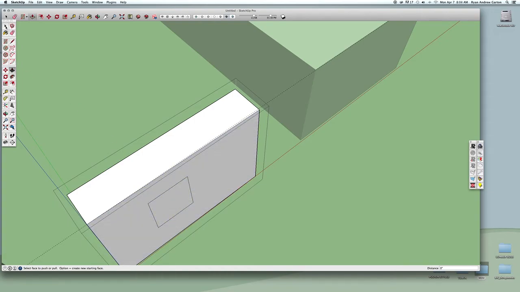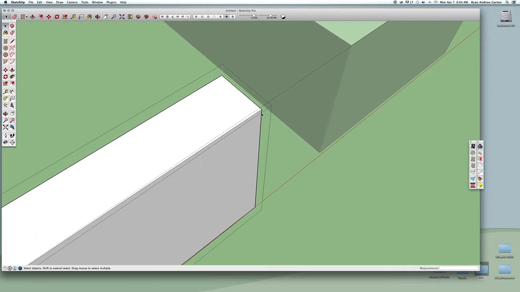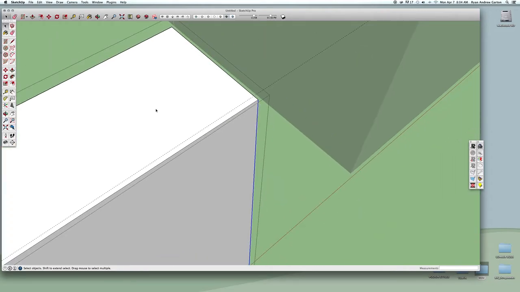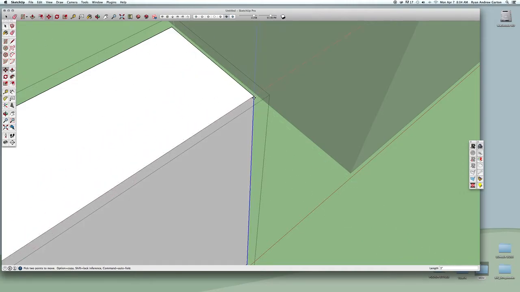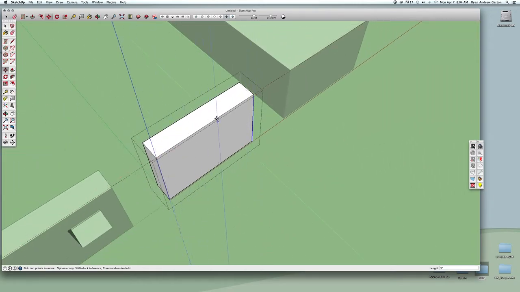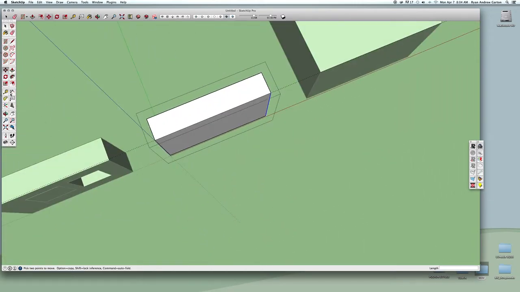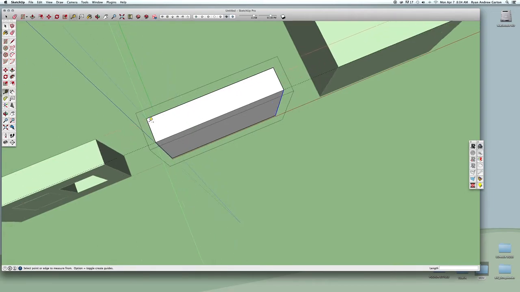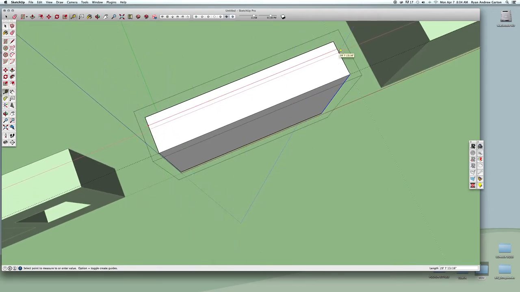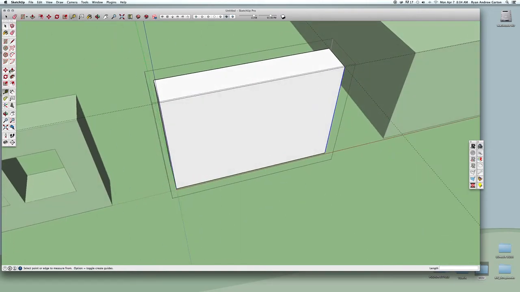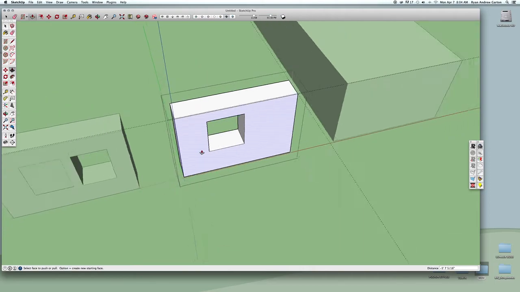So the way to fix that is to first and foremost delete that shape. So I'm going to double click on that and delete it. But I'm going to select this line and use my move tool to move it back along the green axis. So now these are parallel. And I'm going to verify that the other side is parallel too, by using my guide to click from this point to this point. So now that I can see that these are two parallel faces, I'm going to use my rectangle tool, click, and I'm going to push-pull from one face, click to the inside of that other face, and it'll work.